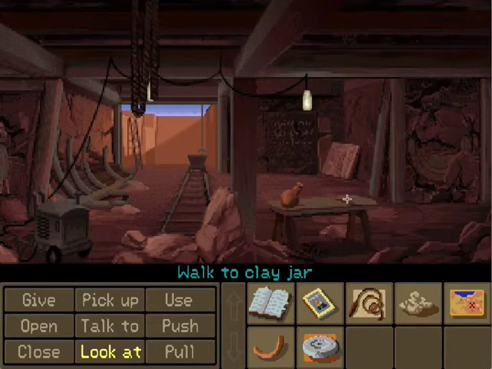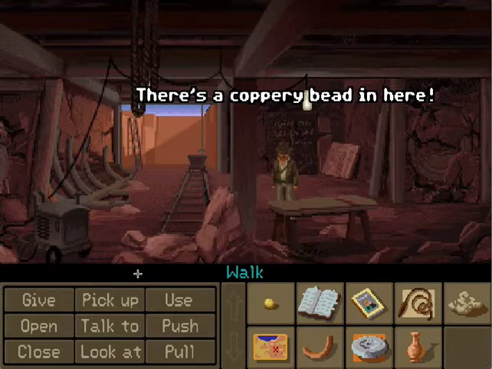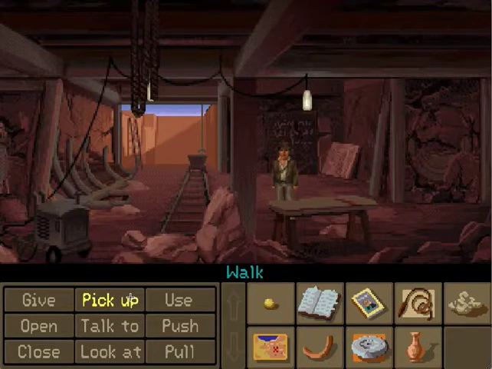There's also a clay jar and a wooden peg here. Let's pick those up. There's a coppery bead in here. Aha! Well, that will definitely come in handy.